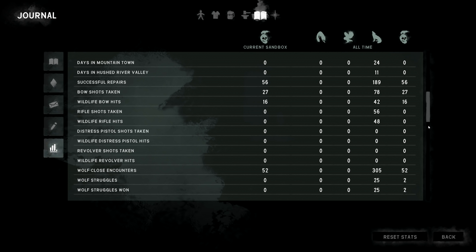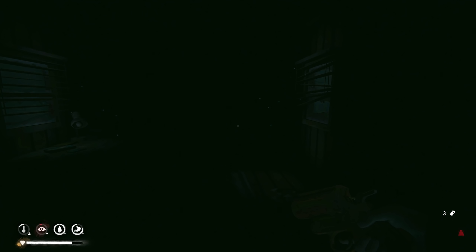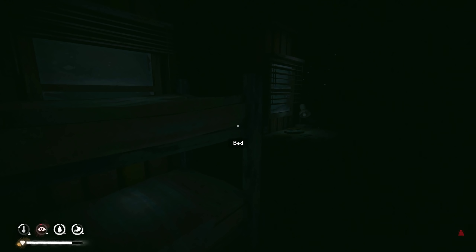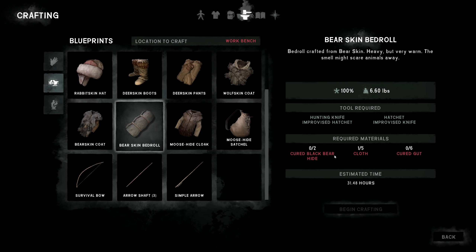Let's see if there's an update on the bear — bears killed is now three, so he is down somewhere. The question is where. We'll check for that in the next episode. Hopefully it's not way back near his cave past a bunch of wolves — if so, we might have to take one out. I need to get my three arrows back and get another hide curing before we head to Pleasant Valley. By the time we come back, we'll have another bear hide going.